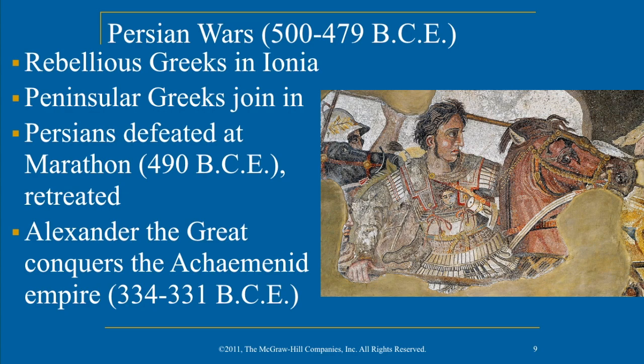What's the word? They got rebellious is the best way to put it. They rebelled. They overthrew their areas, and in a very broad showing of patriotism to their homeland, they burned some of their capitals, they overthrew their leaders, and had a rebellion. And then the peninsular Greeks join in, the ones back home in Athens and Sparta area, and they decide, yes, we're going to support our brothers across the sea in Ionia.